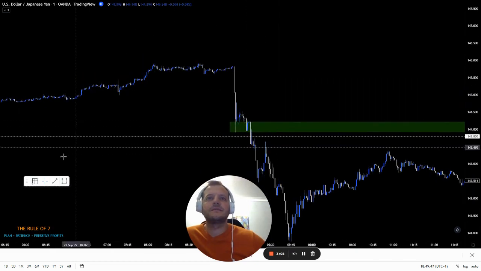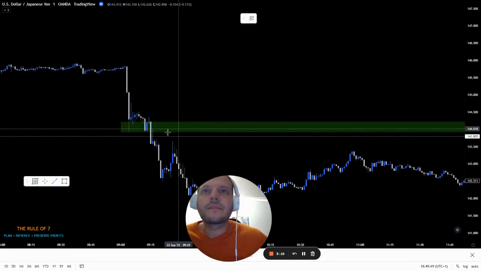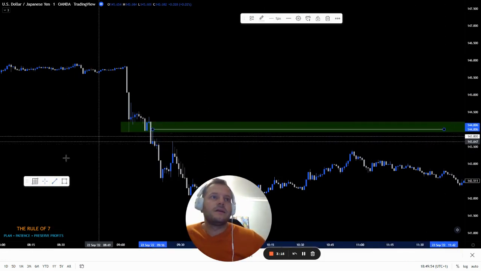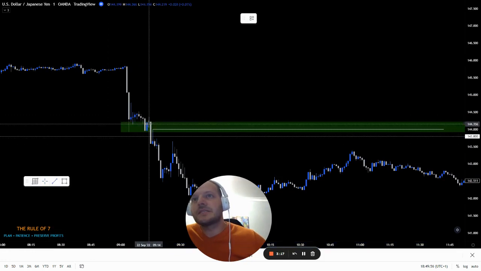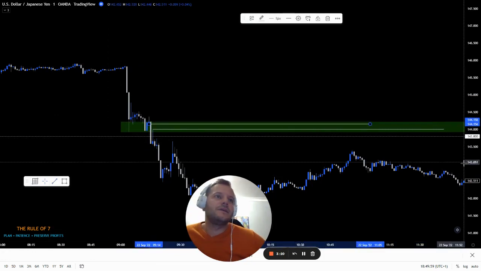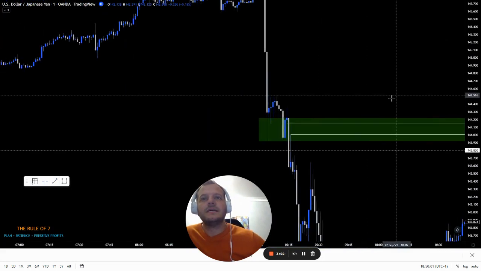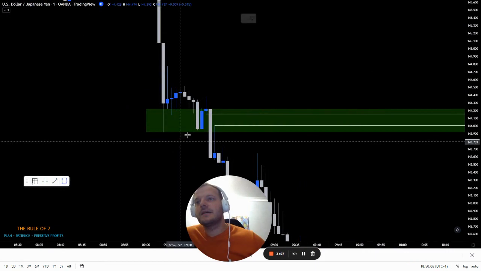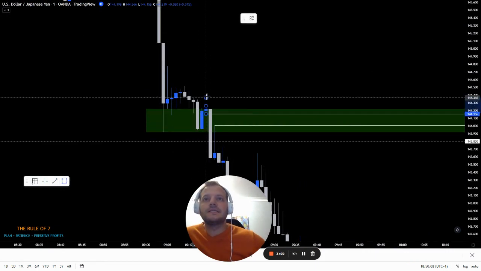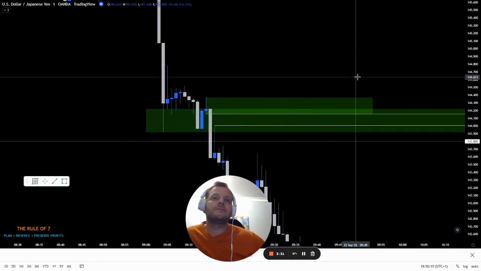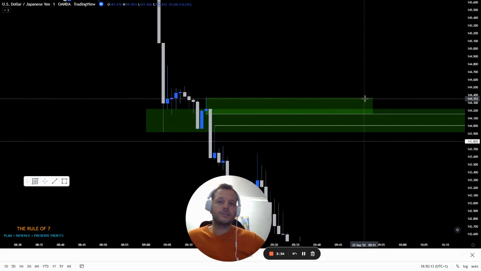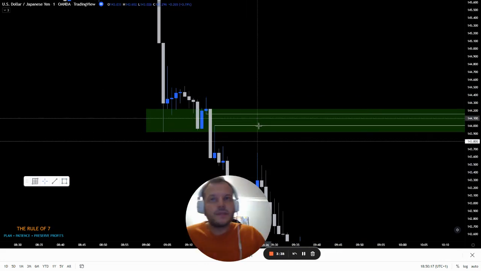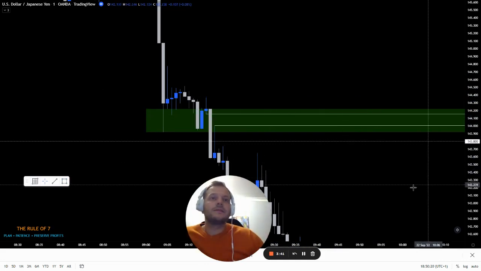Sorry about that, guys. So, as you can see, the top of this wick and the bottom of this wick, the area between those two white lines is imbalance. That imbalance needs filling. A lot of people use this as another order block on a smaller time frame, and it does respond from that as well, as you'll see. But for now, I want the imbalance to be taken out.